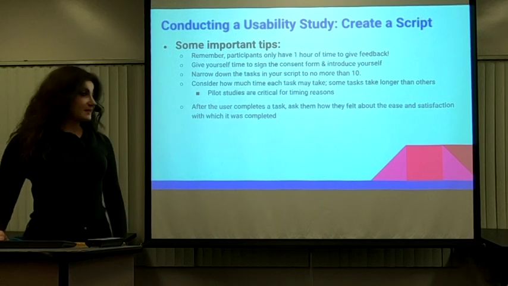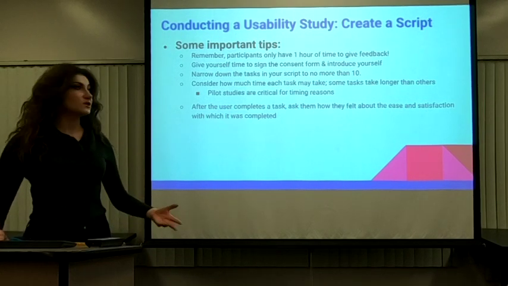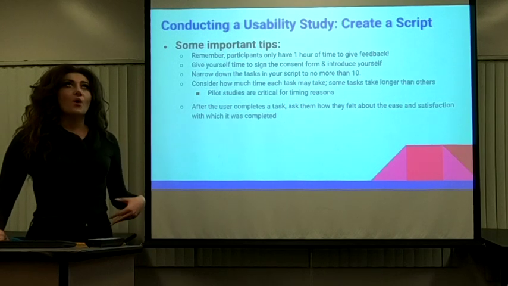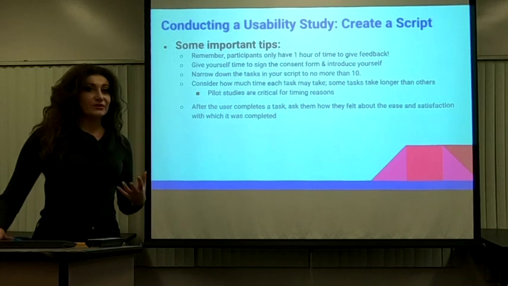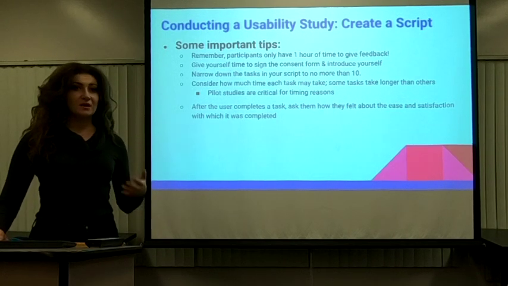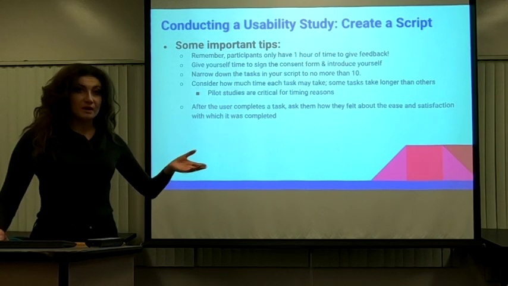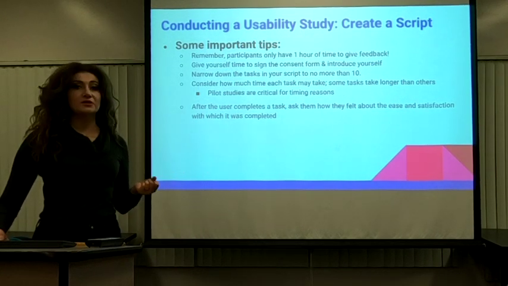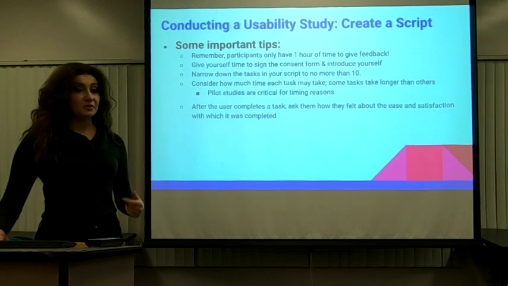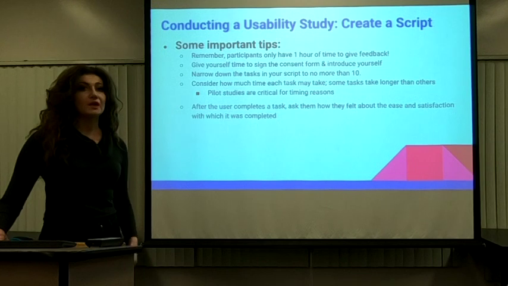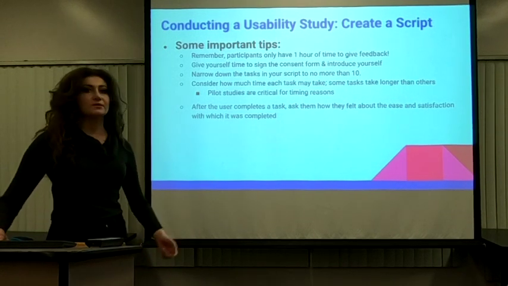After the user completes a task, you want to ask them how they felt about the ease and satisfaction with which they just completed it. While there are so many things that we can actually complete and get through, not every time is that experience a happy one. So maybe they were able to get through a task, but it took them a really long amount of time. And then if you ask them, how easy was that, they'd be like, well, I did it, but it took me like 5 extra minutes because I didn't see this icon because it was too small.